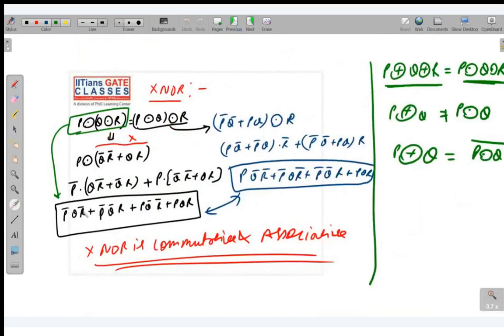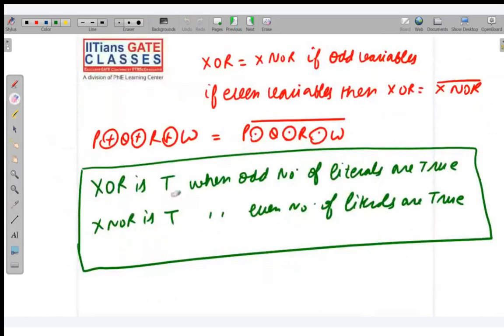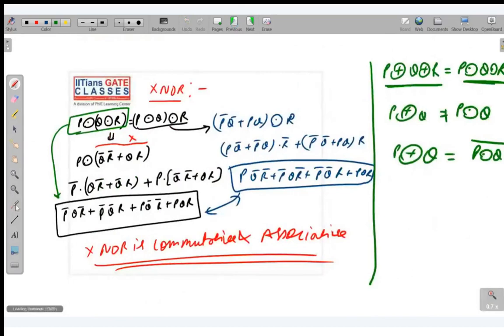XNOR is true when an even number of literals are false. Now see the definition. Even number of literals are false, XNOR is true. And here also an even number of literals are false. Zero means what? Even. So when an even number of literals are false, then it is true.